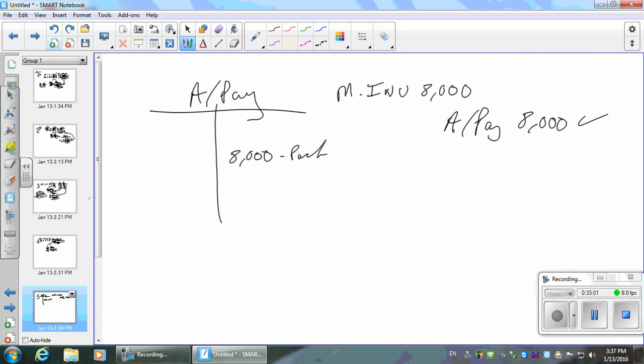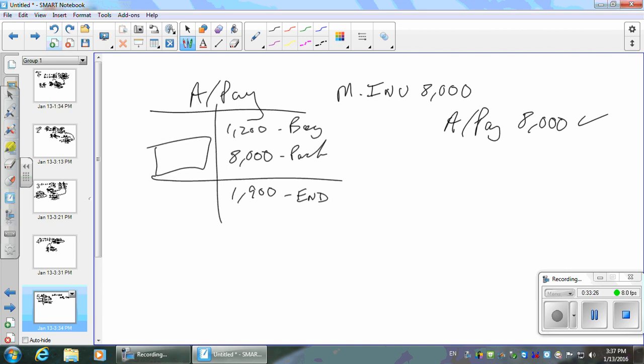What else do we know about inventory? Beginning of the year, 1,200. So my beginning balance, would that be a debit or a credit, by the way? Credit because it's a liability. And then they gave me the ending balance, 1,900. Is there anybody in the room that cannot calculate that number? What is this number going to be, by the way? It's 7,300. Because 1,200 went up by 700, so you paid 700 less than you bought. Bought 8,000, I paid 700 less than that.